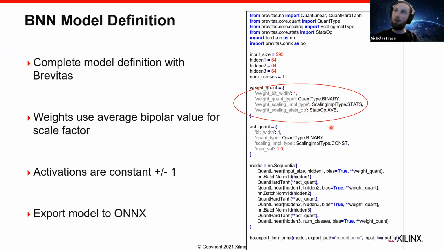So that means if we take all of the weights in that layer, we calculate the absolute value of those, then we take the average. Those weights will now be the bipolar value of that average floating point value of the weights. So it's still 2 values, but they're floating point numbers. On the activation side, which is doing plus or minus 1, we're using a constant scale factor. So I'm not actually optimizing the scale factor using any of the techniques that I said before. And in Brevitas, you have options, right, to do these things.